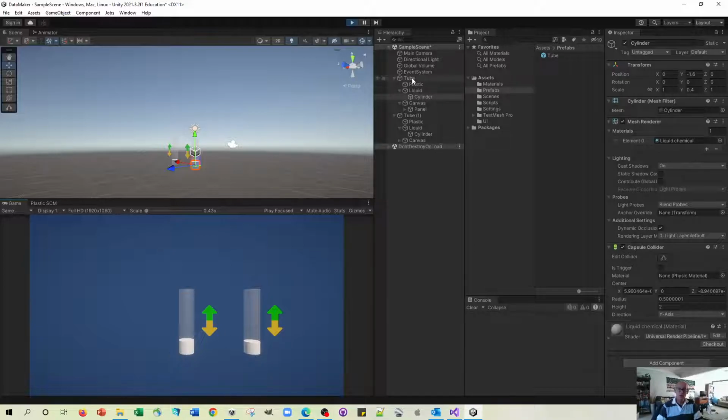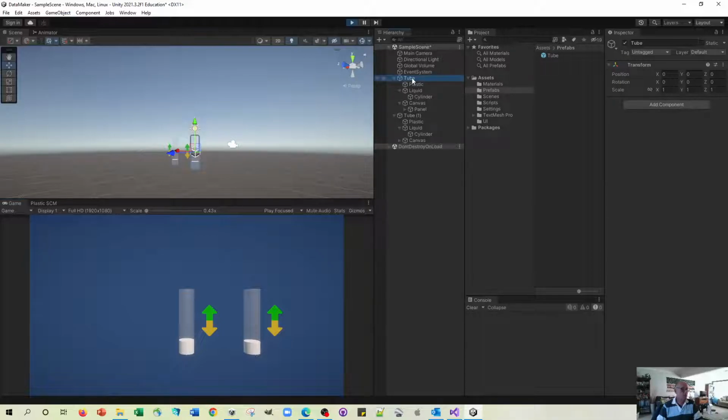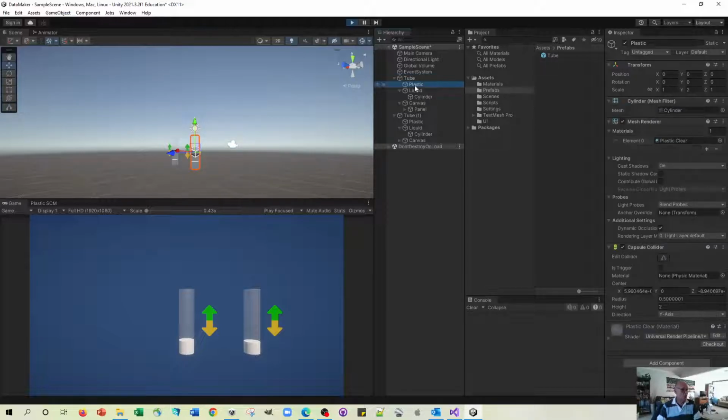Let's have a quick look at the prefab. The top level of the tube is just an empty game object. Everything's set to reset values. The plastic portion is a cylinder, which I've given a height of 2 here, but I could give it a height of anything and the solution will still work. Maybe I'll show you that in a moment. Now it has a collider which it doesn't need. We could take this collider off without there being any trouble.